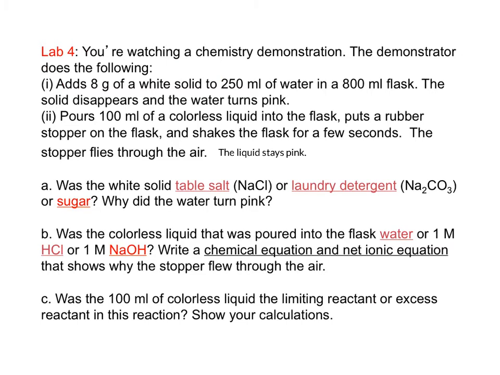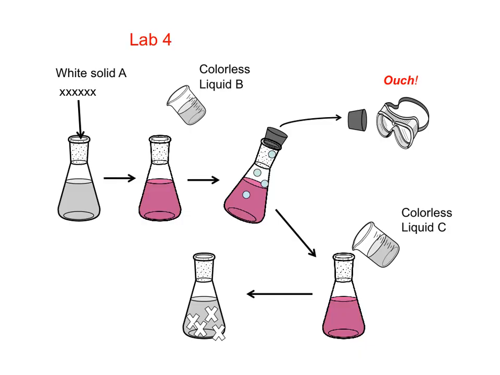Here's a good practice problem. You're doing a chemistry demonstration. You add a white solid to water, the solid disappears and the water turns pink. Then you pour a colorless liquid into the pink liquid, you put a rubber stopper in the flask, shake the flask, and then the stopper flies through the air. The liquid stays pink. Here's what your audience sees. So you add the white solid to water, the water turns pink. You add a colorless liquid to the pink one, put a stopper on, and after a few seconds the stopper pops off. That's why you wear your safety glasses. And the liquid stays pink.